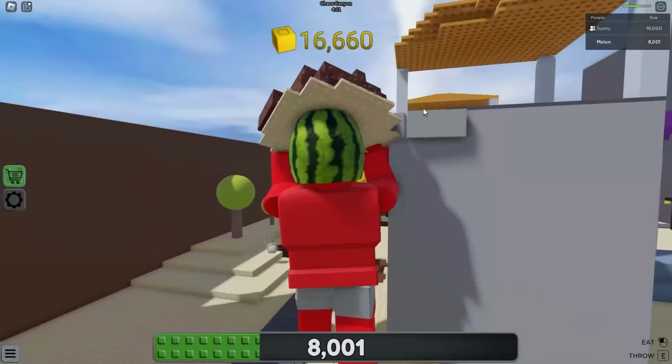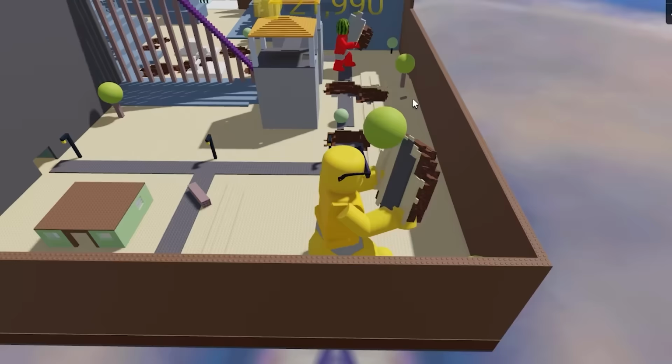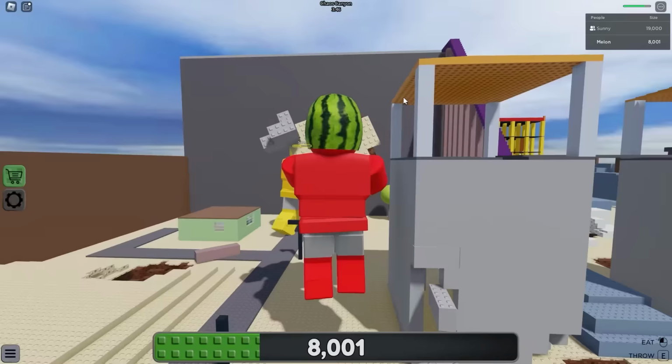One more! Dodged. Dude, I have a tree on this piece of dirt. This is a huge one. How did you dodge? Move! Die! You're actually so lucky. This is ridiculous. Get over here, Sonny.